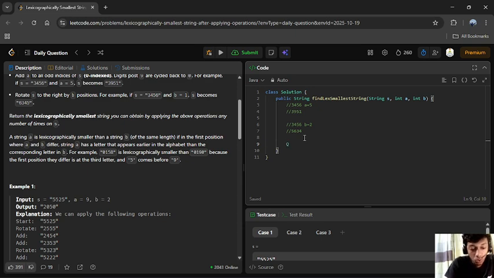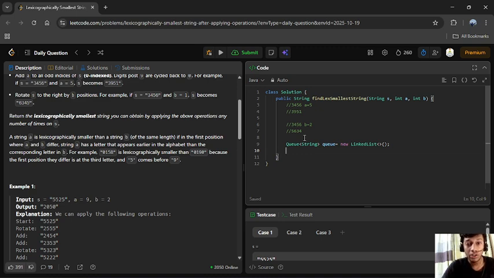We need a queue of string, queue equals new linked list. Then, to optimize this, we don't have to process a string which has already been processed.